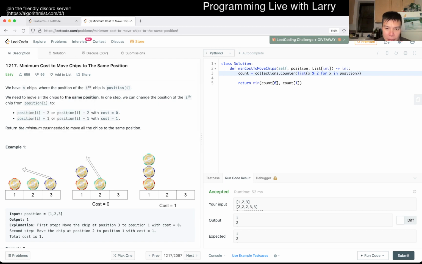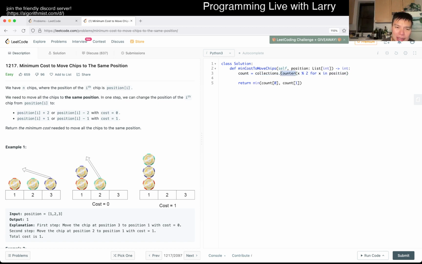In this case, you can see that this is linear time because we look at each position once. The way I wrote this is actually linear space, but you could do this as well. I wasn't sure if you can put iterators on a counter, but it seems like you can. So now this is going to be constant space. Even though this is a lookup table, a hash table, we know it only has two possible keys, 0 and 1, so it's constant space because it can at most have two entries. So constant space, linear time. That's all I have for this one.